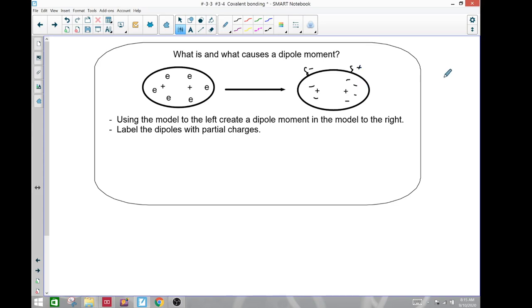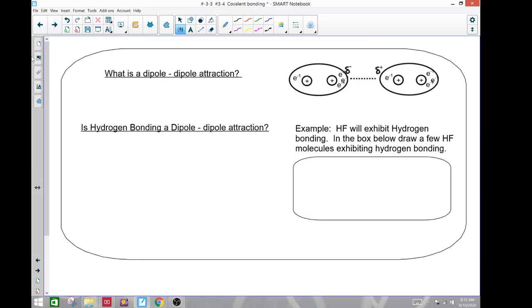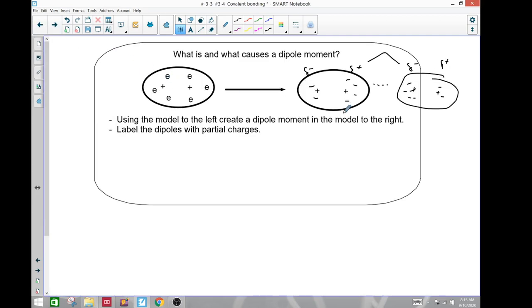Okay, and of course I could do the same thing. Another one here, which would be positive 1, 2, 3, 4, positive 1, 2. Partial negative, partial positive. Now here, this right here is the dipole moment. Okay, so that's important. Next thing here, again, why would the electrons be moved over here? Because this guy likely has a higher electronegativity than this one does. Okay, so there's a difference of electronegativity.